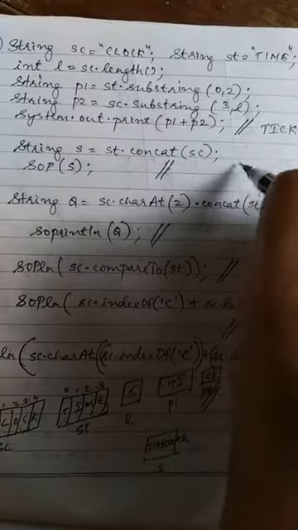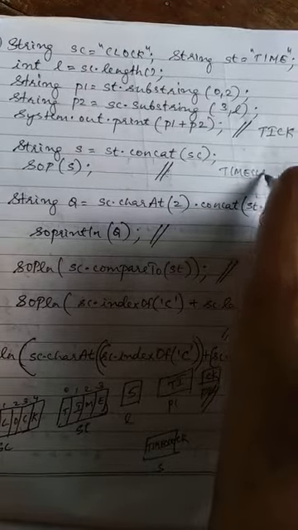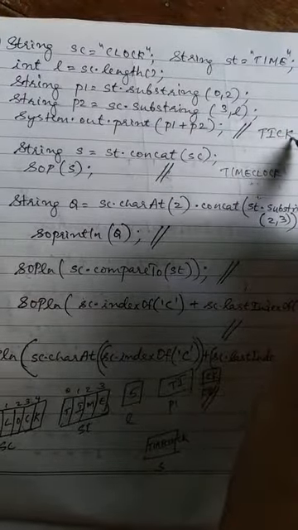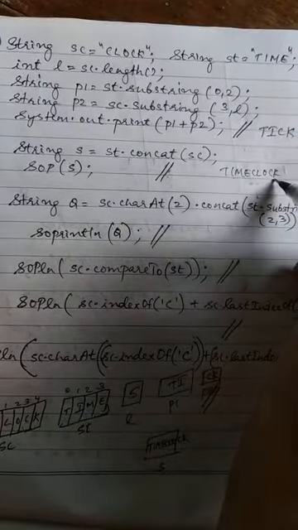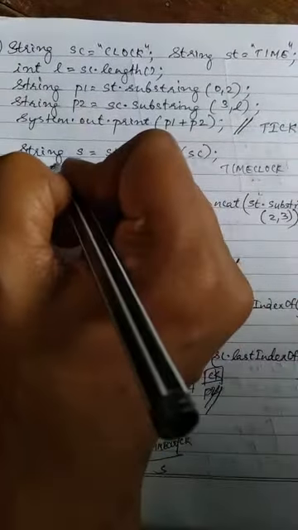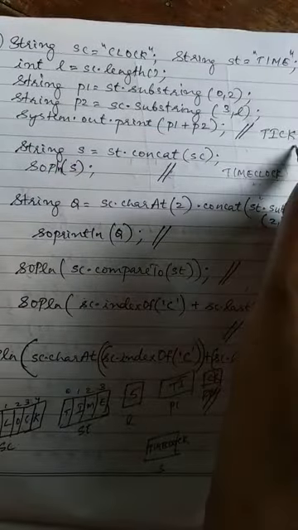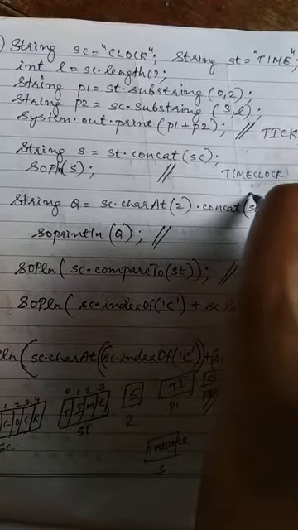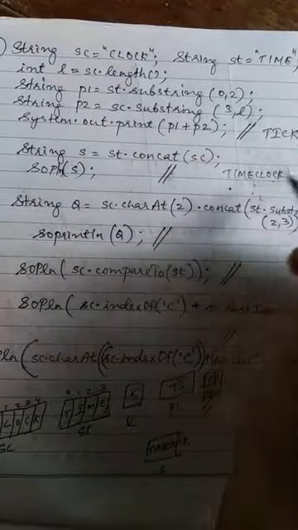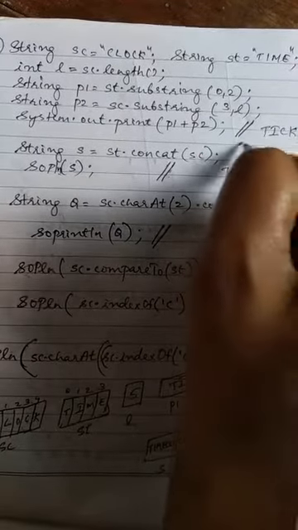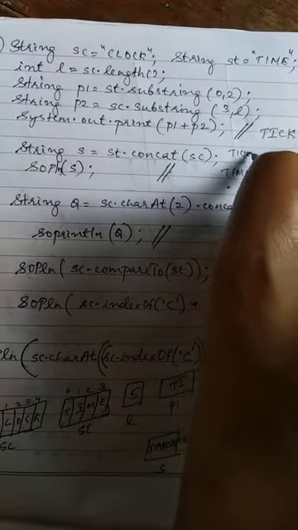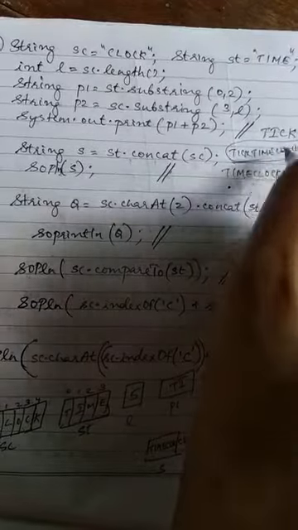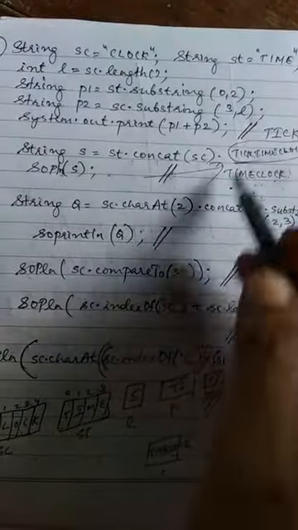Where will it be printed? In the same line here itself. Since we haven't used println here, after printing tick, next to tick, here itself, time clock will be printed. Okay, so let us use println here. So first word is tick. Next to the tick, time clock will be printed, and after printing, cursor goes to the next line because ln is there. Okay, this is the output of this line, and after that cursor goes down.